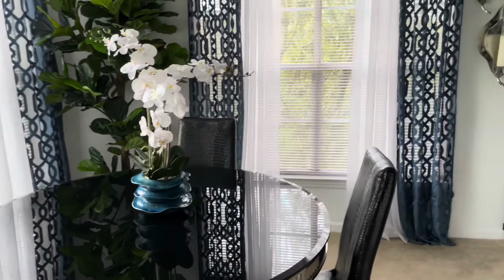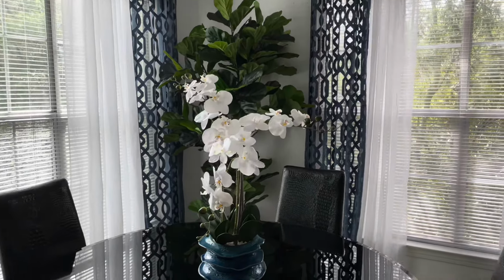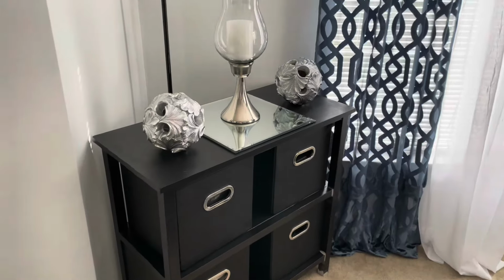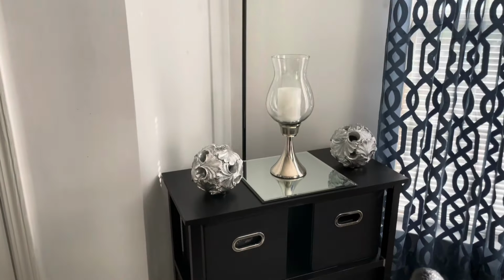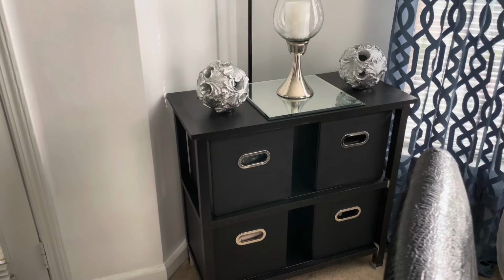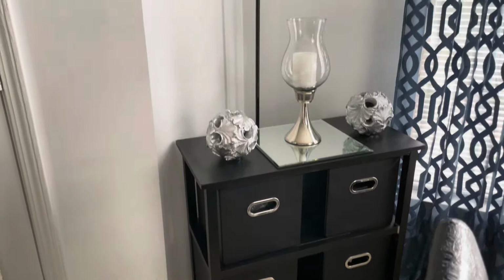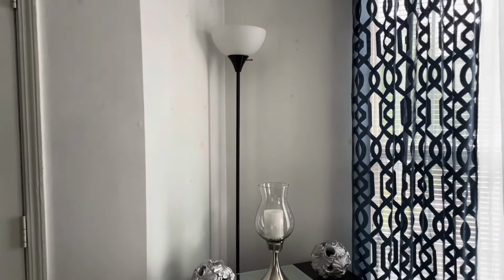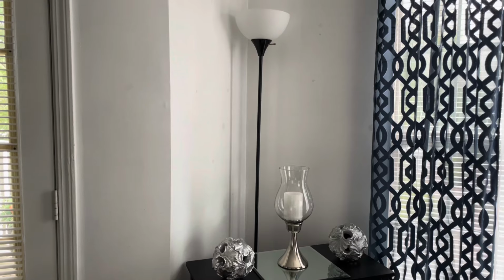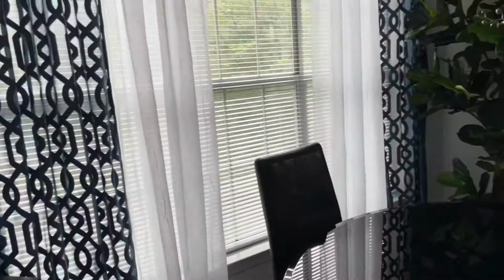I still have to do some work in the dining room, but this is what it's going to be for now until I finish getting everything. This stand, y'all know I store some things in there, but I really want to take this out of here and get a cabinet, so that's what I'm working on. I'm definitely going to get a cabinet and I'll end up throwing this out. And y'all know I have a lamp in here, which I only have in here because I don't like the light fixture lamp thing on. I don't like that. So I just put this over here, but that will be coming out also. So this is it.